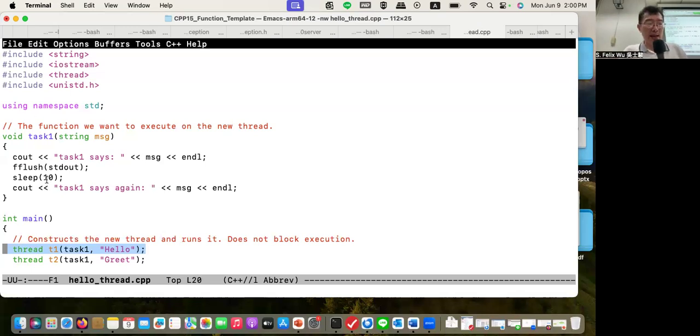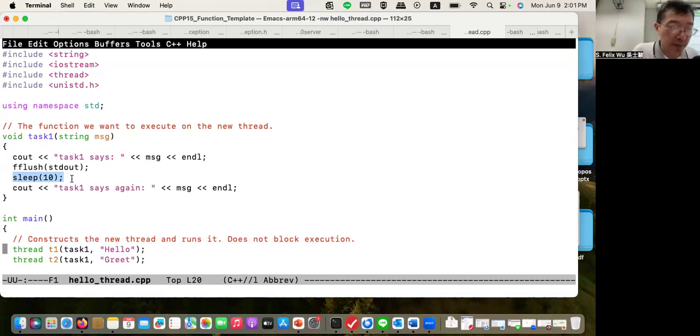In order for me to show you the concurrency, look at what I did. I have a task1. I print out the message, which is the input argument, but I sleep for 10 seconds. Meaning that while executing, I purposely say, just hang there idle for 10 seconds. If the program is executed sequentially, then thread 1 must finish and then thread 2 goes. But because I sleep, you will see interleaving between these two threads. That means thread 1 hasn't finished, but thread 2 already started. That shows how the concurrency works.